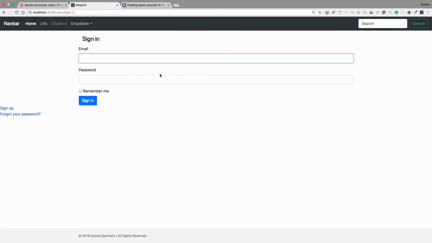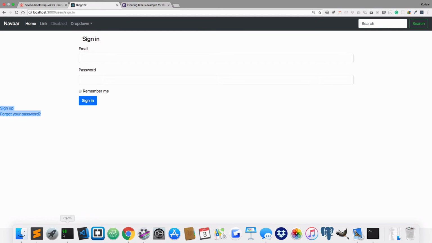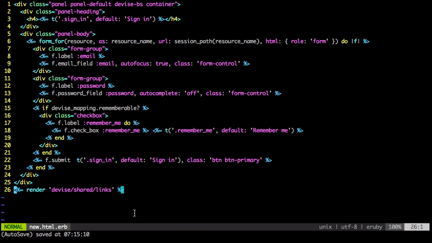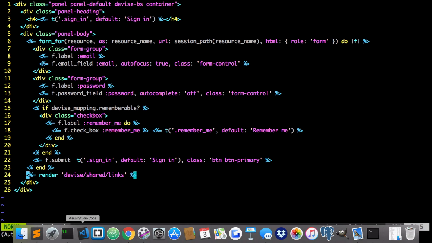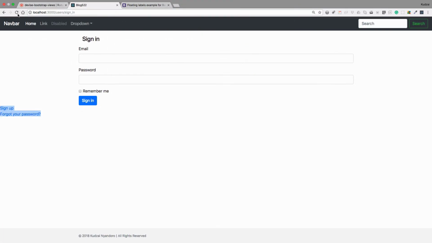You see how all of this is centered, but this partial on the left is not, the sign up and the forgot. So that's why we are going to move it into the div. So right under line 23, there we go. Then now we go back to our browser, hit refresh, and let's see how it looks.